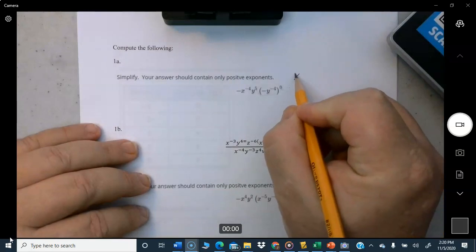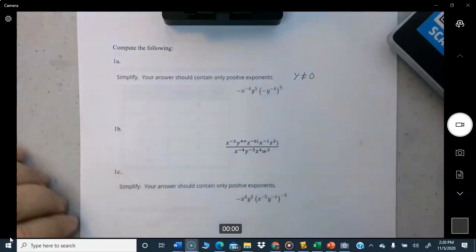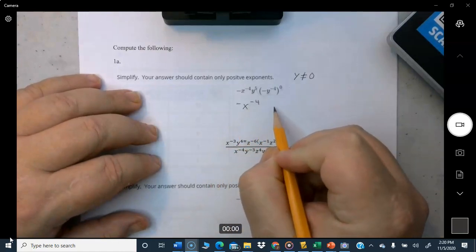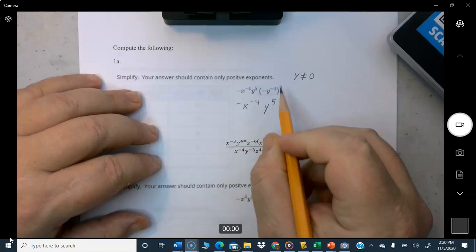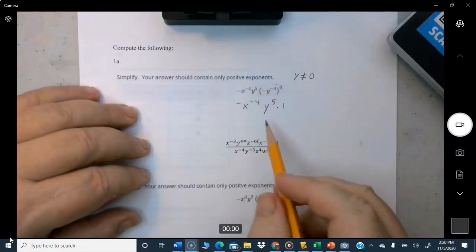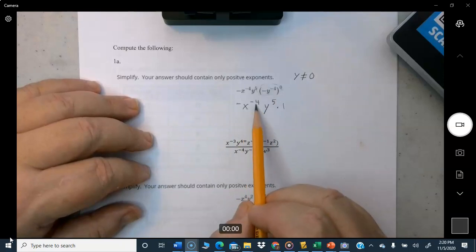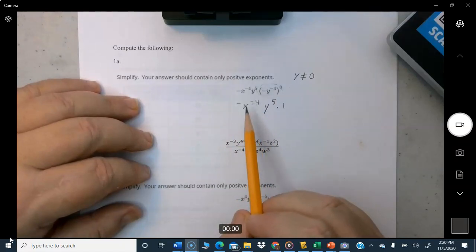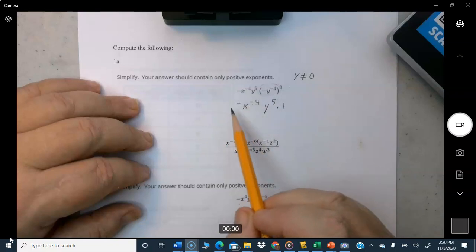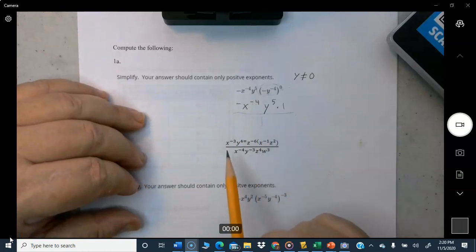So one of the conditions, if you really want to be formal about this, is that y cannot equal 0. All right, so what we have then is negative x to the negative 4th, y to the 5th, and then this becomes 1, so you don't even have to write it. If you want, you can write times 1, but ultimately you don't need to. Now, it's x to the negative 4th. So how do you get rid of that negative sign? You take the reciprocal. You put this down on the bottom. If you only have one level like this, there's no top and bottom, that means everything's on the top. It's in the numerator. In other words, you can think of it as being over 1, like that.